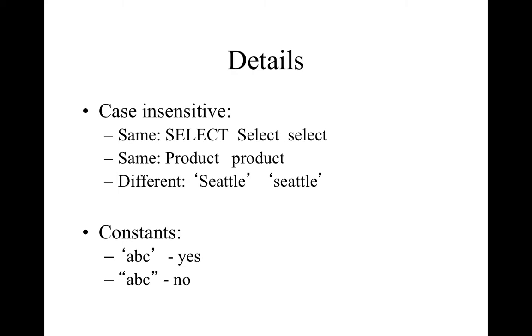Talked a little bit about case insensitivity. Typically you'll see select statements in all caps. You can, however, make the case for being case insensitive because we're essentially looking more at the command structure. However, if you're looking at attributes specifically from a content perspective, it's going to view Seattle with a capital S different than Seattle with a small s. So try to think of it as commands versus data.